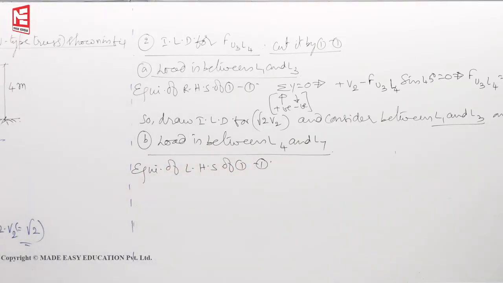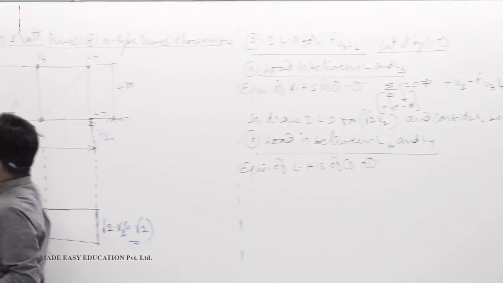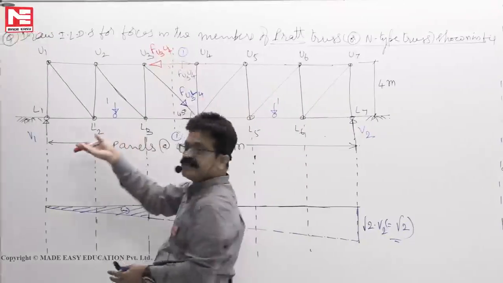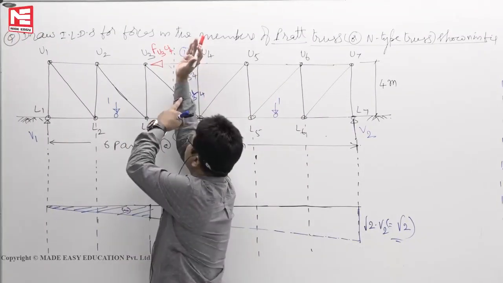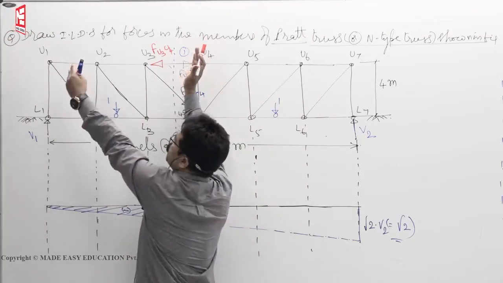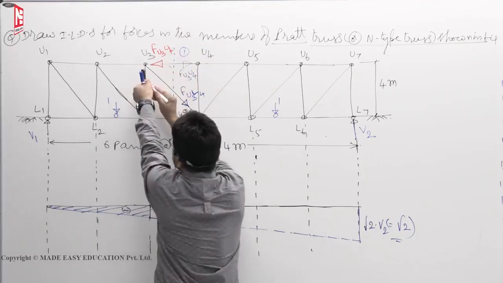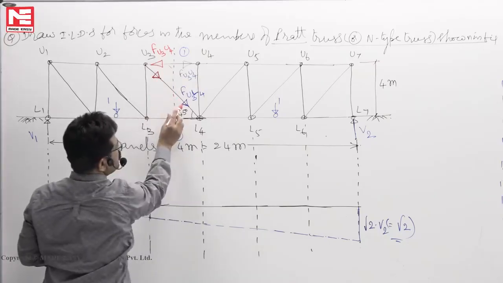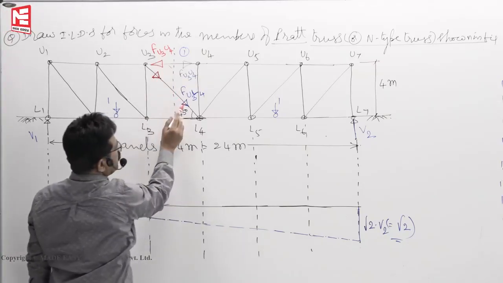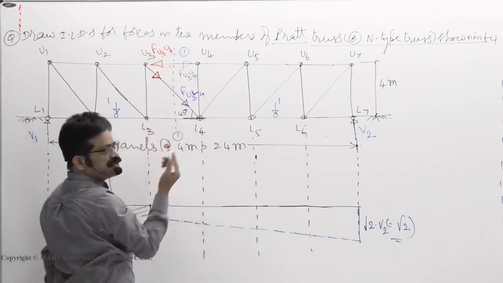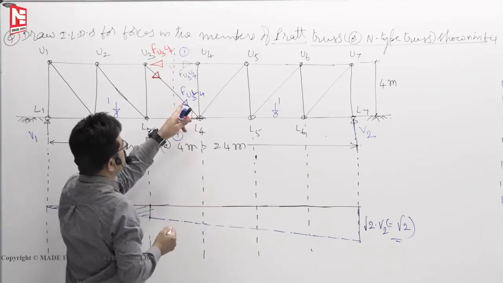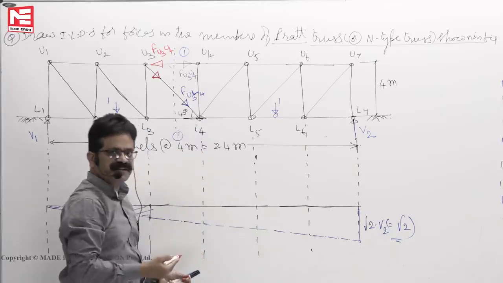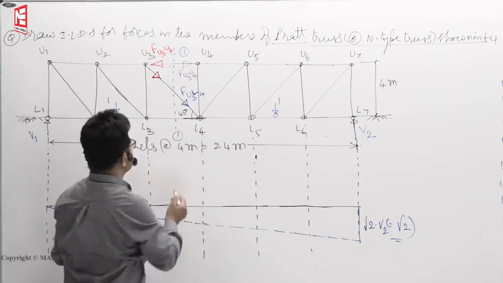Again come here. Now same unit load has come here, somewhere between L4 L7, wherever it is, accordingly reaction we know how to calculate. Cut here, look left. V1 is upward. To balance it, it has to be downward. Again you see, this is and this is independent problems. You should not get a doubt that this is downward, how is it possible? This is one problem over. Another problem fresh, instead of solving a separate truss and wasting the time, here only we are managing.